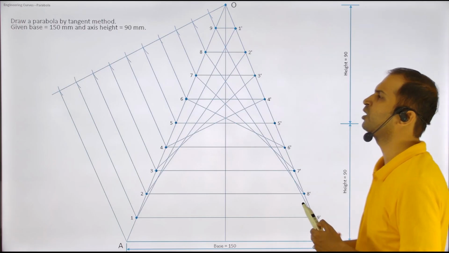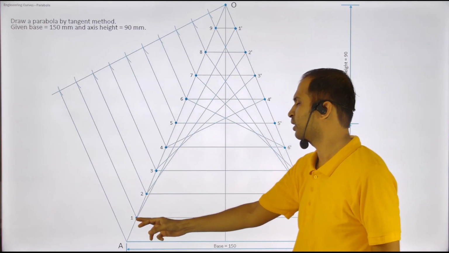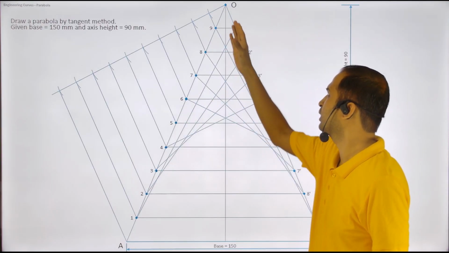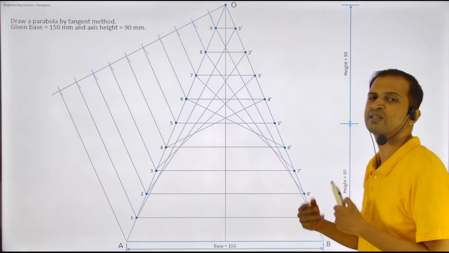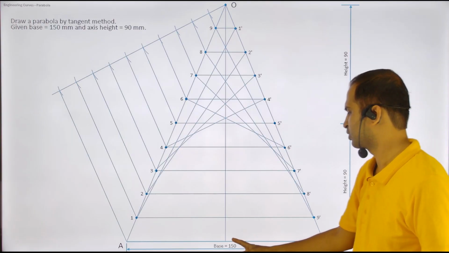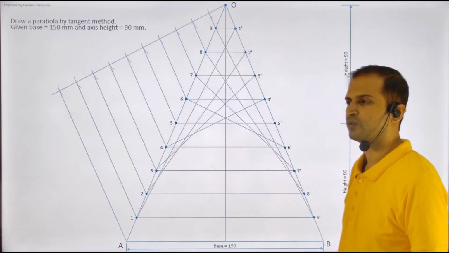No, it has got automatically divided. We had divided this point, this line, and then we've taken parallel to this. Then it automatically got divided into 10 equal parts. We have not done it purposefully. It has happened. This is the axis, right? This one. The center wala line.